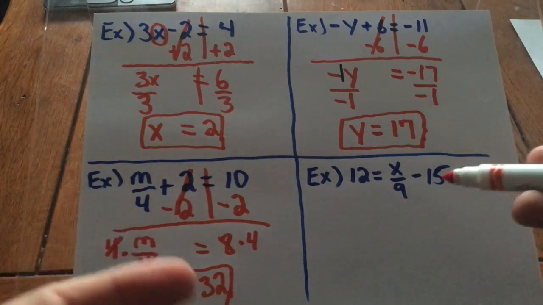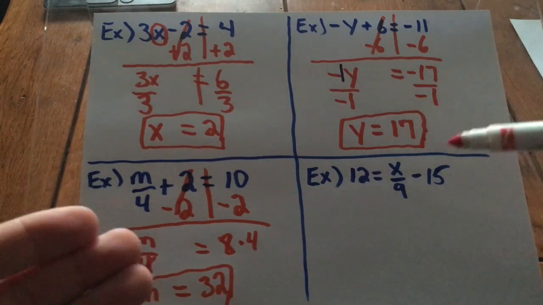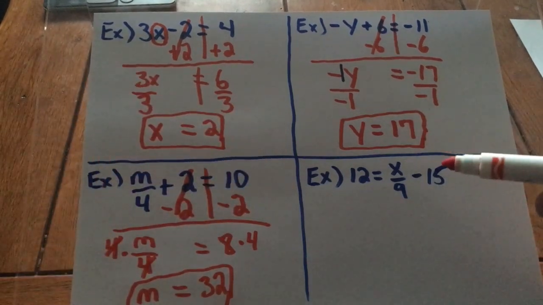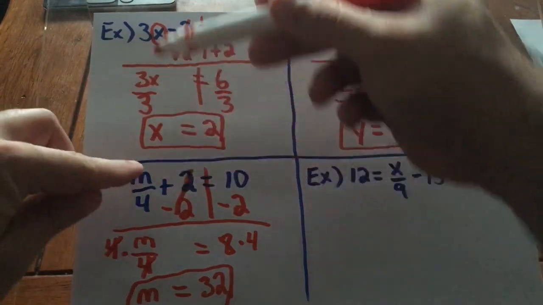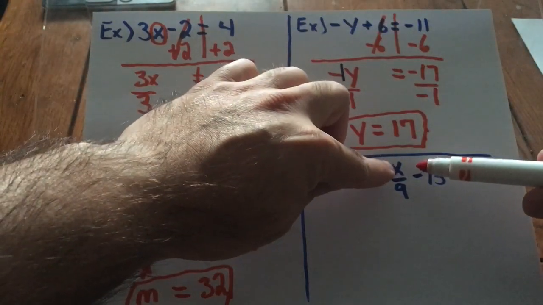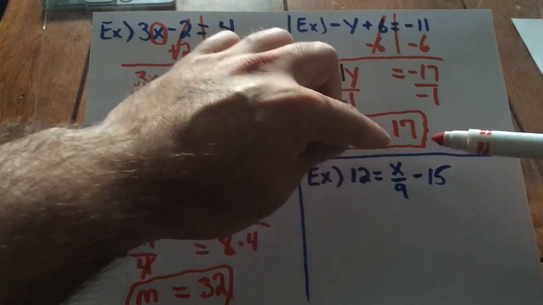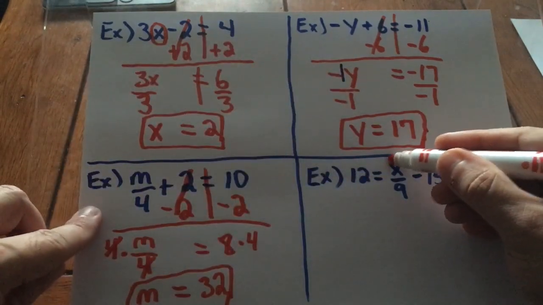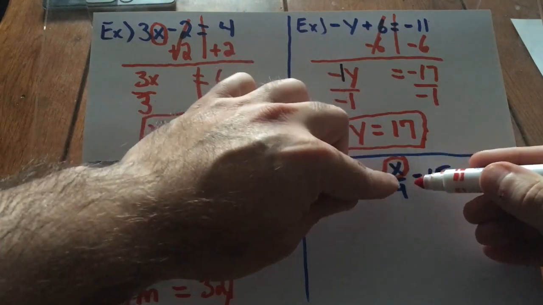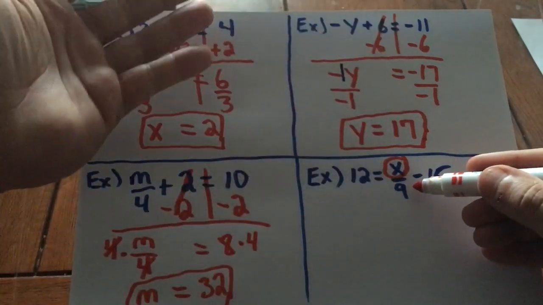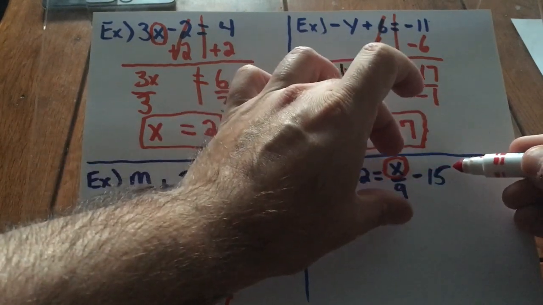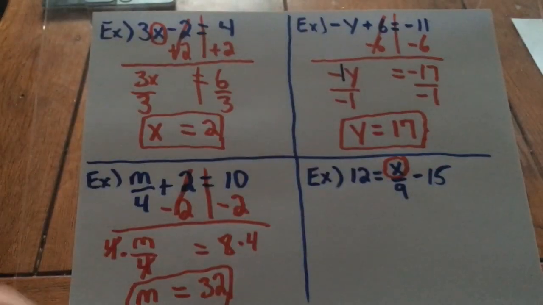Finally, last example here, and I wanted to show you this one to show you that it doesn't matter what side of the equal sign the x is on. In these 3 examples, the x or m or whatever the letter was on the left side. Here it's on the right side. It doesn't matter. We're going to come over to this side. This is what we want to get by itself. And what's being done to it? Well, x is being divided by 9, so we're going to have to undo that. And it's also subtracting 15 from that whole term, so we're going to have to undo that as well.